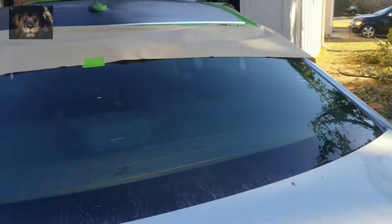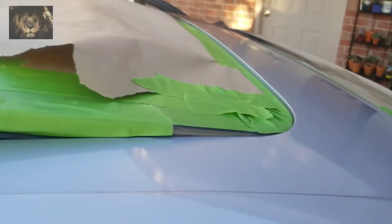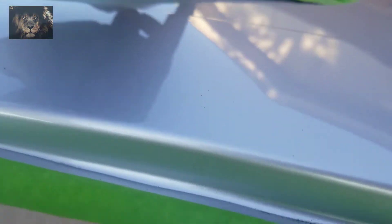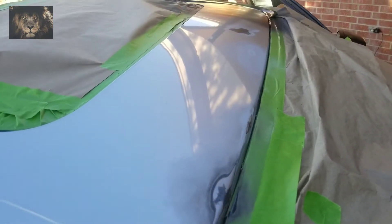I'm barely starting to put my first coat of primer. I have to hurry up because the temperature is going to drop pretty soon. This side has not been done yet — I just want you to see where I taped it. The sunroof — I would have opened it fully, it would have made it easier, but the rails are not working, so that's why I'm doing it like this. That's kind of how I got it all taped out, and you can see the spots that buffed out pretty well.